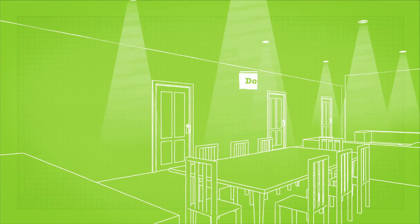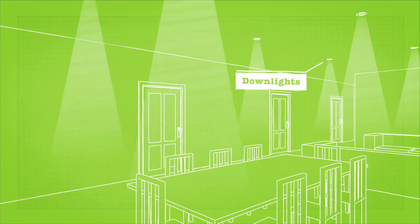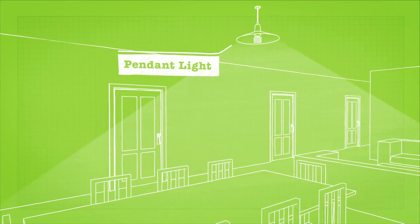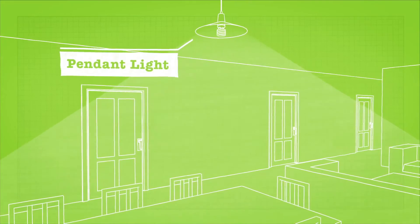You'll change them less often, and they'll end up saving you money in the long run. If you're building or renovating, make sure you consider your lighting plan. Opt for pendant lights over multiple downlights. Pendant fittings use an efficient compact fluorescent or LED globe to give you much better coverage and are much more energy efficient.